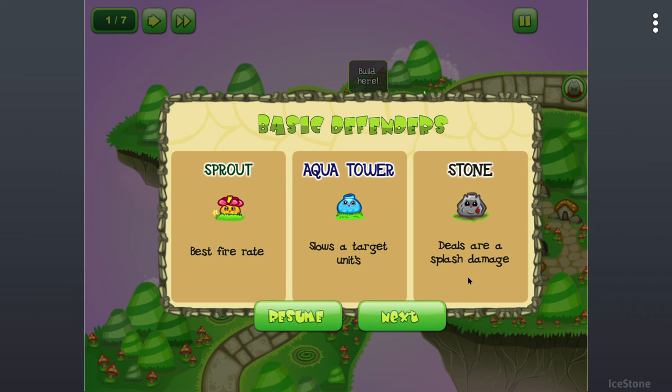Deals are a splash damage. I do not think that is correct grammar. Slows a target units. That is not correct grammar either, I think.